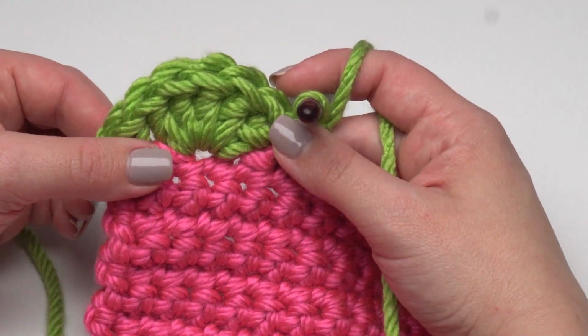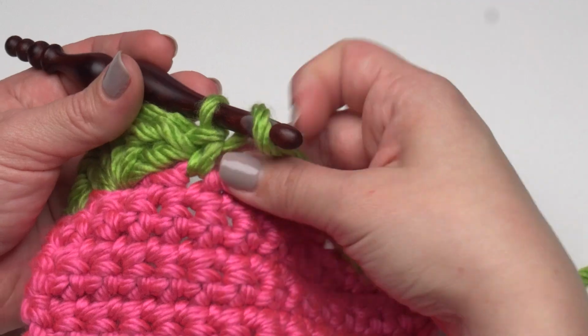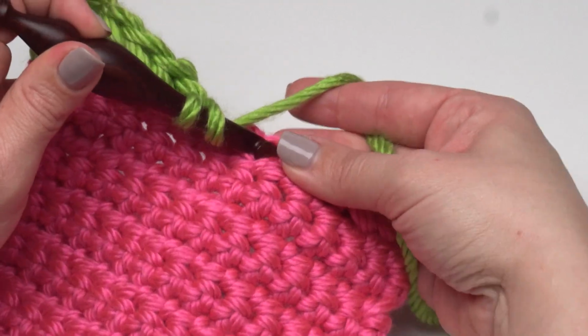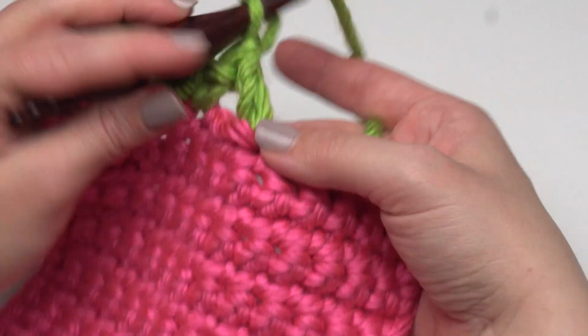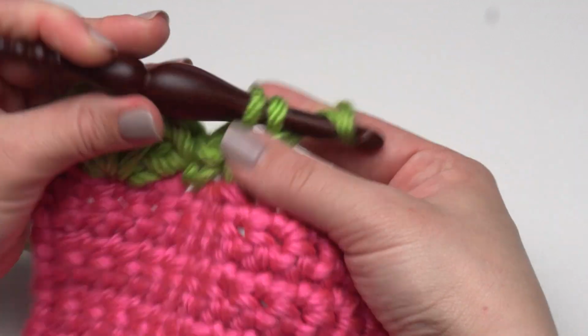However, one of the great things about this border is how flexible it is. So let's say with my stitch count, for some reason, I need to skip 2 right here. I can do that. Just go ahead and skip 2. Move to the next stitch to make your shell. If you find that when you do that, it pulls in a little bit too much on your fabric, make a bigger shell. So for this one, instead of 5, I'll make 7.